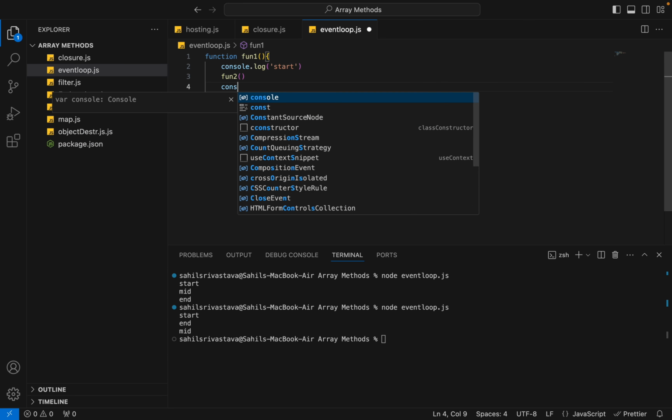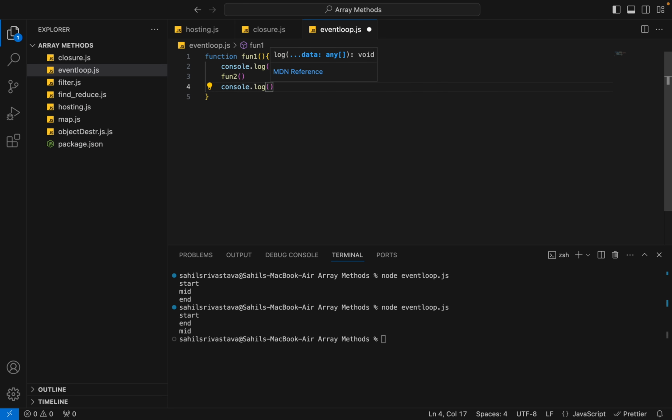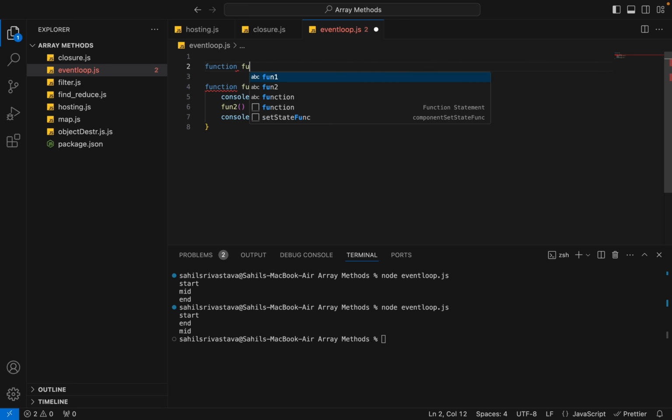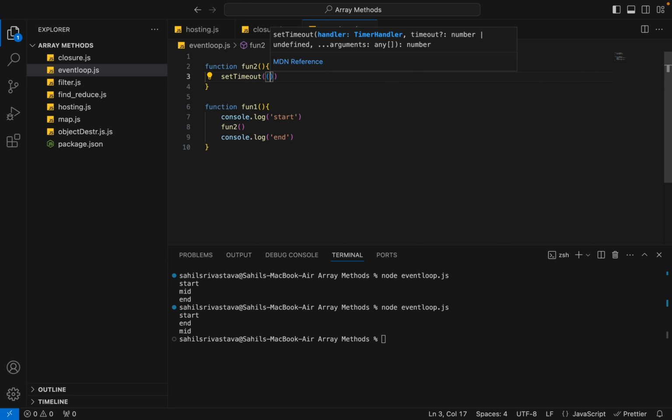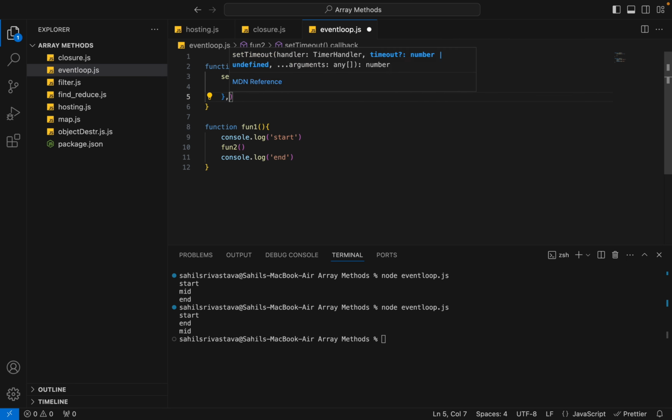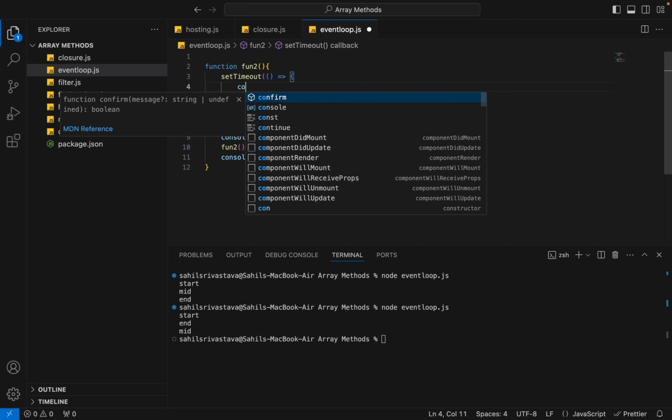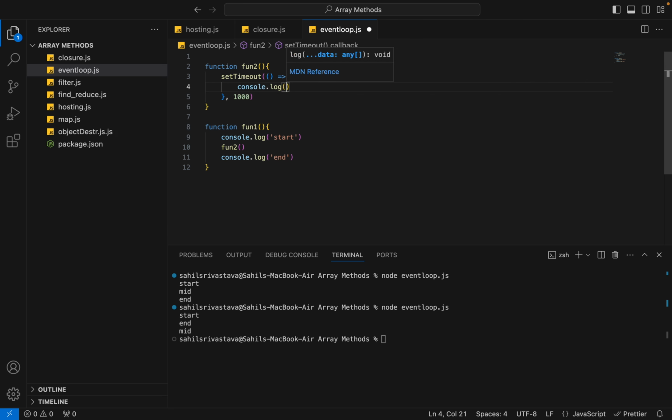And I will create a function fun2 which will contain a setTimeout. Let's take a setTimeout for 1 second.